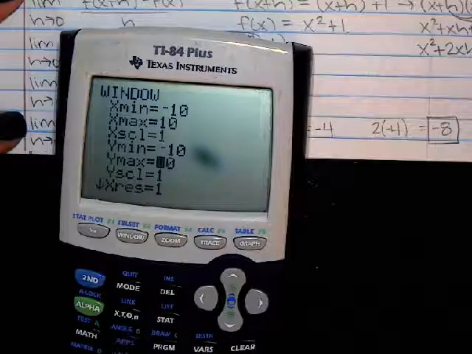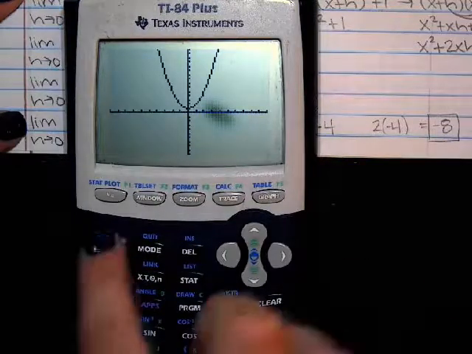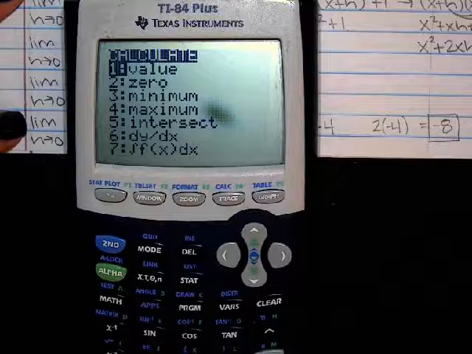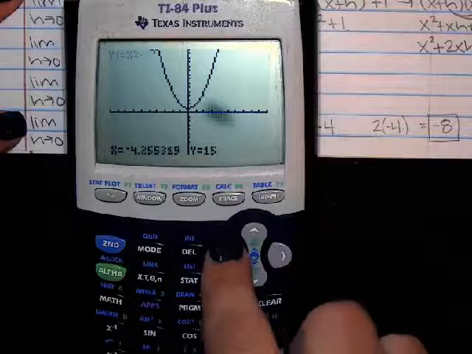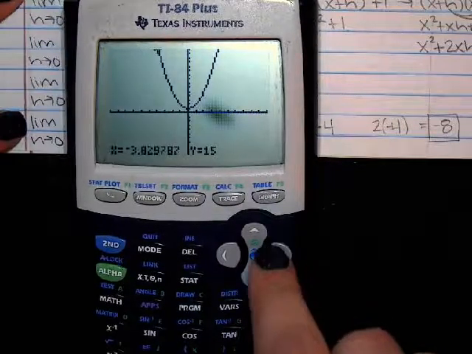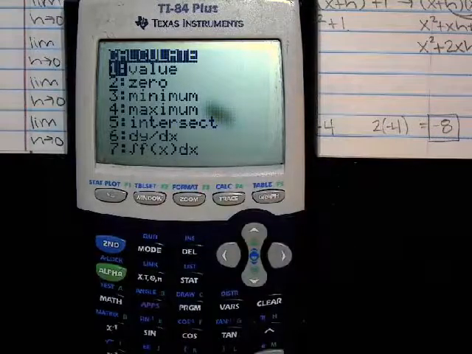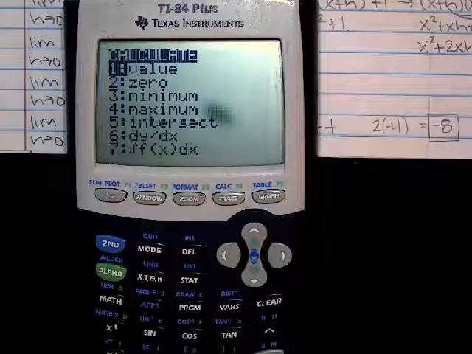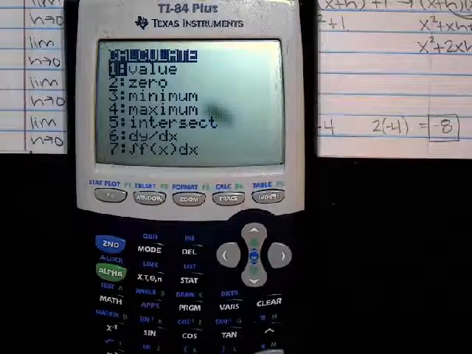So if I graph this, I'm going to see if the cursor goes there. I don't know if I can make the cursor go to negative 4. Let me do this on Desmos instead. I'm just going to default to Desmos because I know how to make the cursor show up here.